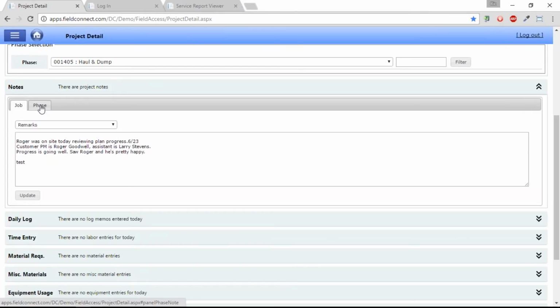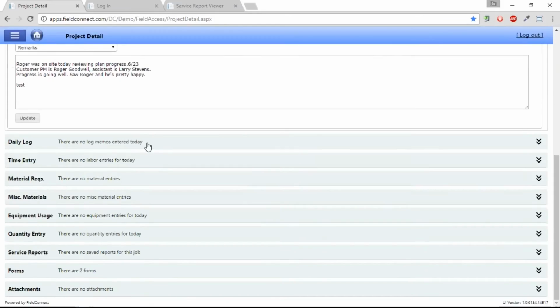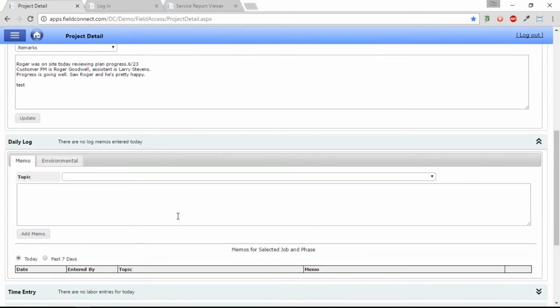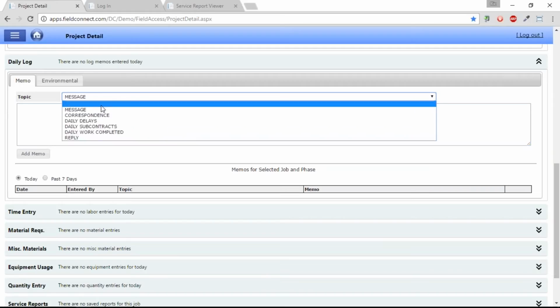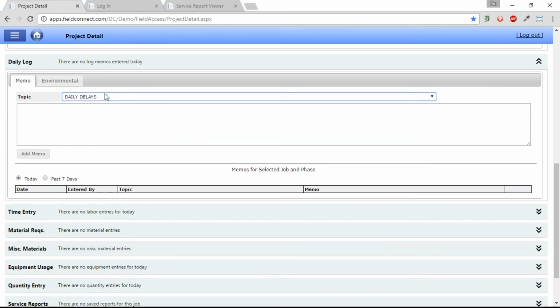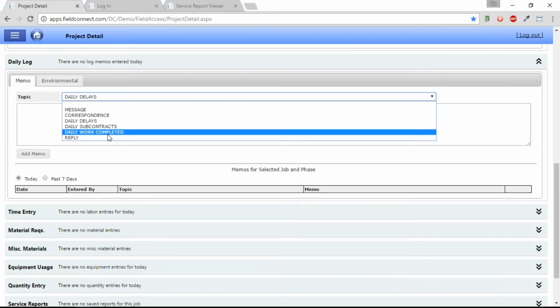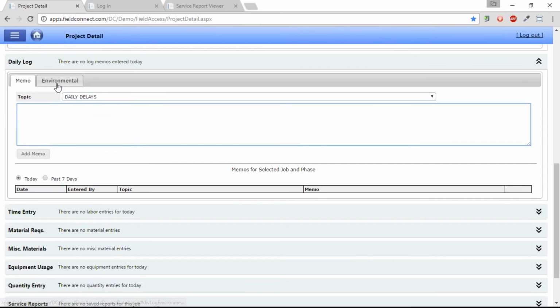And just like with Field Access, as soon as I press the update button, it's back in the Spectrum information log, or its database. So I can do a daily log, like is typically done out in the field for a job. It can be a message type memo. It can be a delay item. It can be whatever I have set up in Spectrum is going to show up here. So if you're set up with these identical items in Spectrum, your screen would be identical. But if yours was different, as soon as we hook that FieldProject to your Spectrum system, that would be there.